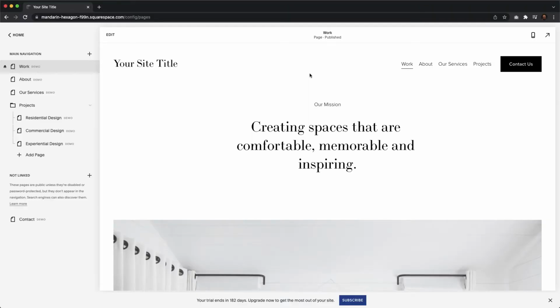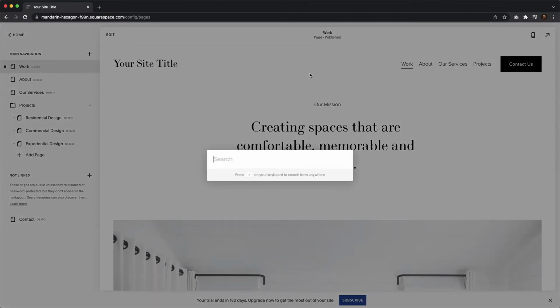So tip number one in Squarespace that I would recommend checking out is using the / or the question mark on your keyboard. That's going to prompt a search box that will allow you to basically get to any menu or any area within Squarespace. So this can definitely be a time saver if there are certain areas you need to go to, especially since some of the menus within Squarespace can be found a little bit deep into the system, like if you're going under some advanced areas under the settings section of Squarespace.